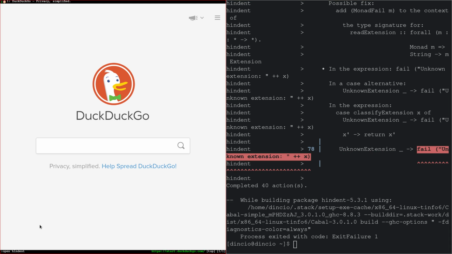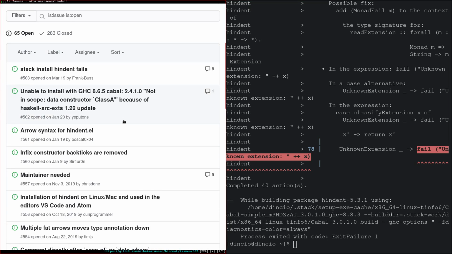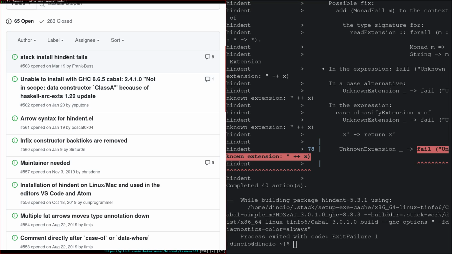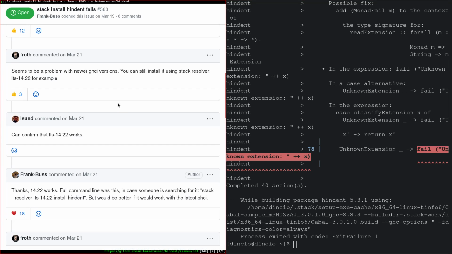This is error checking mastery. Let's try using this. Alright, so that didn't work. So I'm now trying the GitHub page, looking at the issues. Whoa, first issue. That's promising. It's a problem with the LTS version, so I'll just fix that real quick.